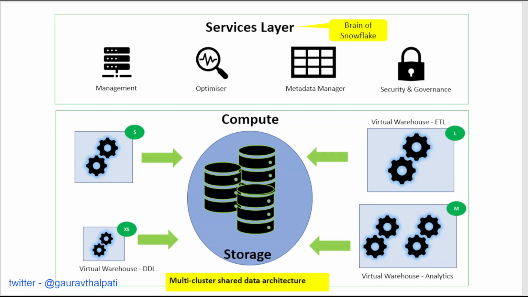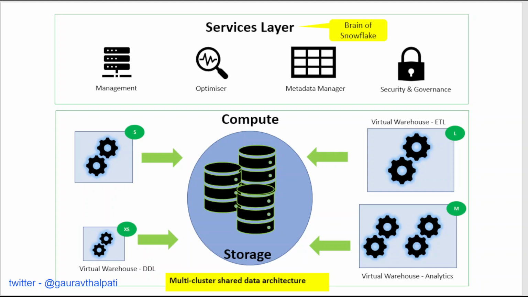At the same time, we can also have multi-cluster warehouses. If you see the virtual warehouse for analytics, you can see there are two clusters. That is, in this virtual warehouse, you can have multiple clusters. So there is a scale out as well. It's not just scale up, but Snowflake also supports scale out. So this is how the compute layer works. If you're processing any query, the query will come from the services layer, it will go to the compute layer, and it will get executed. The actual query processing will happen in the compute.